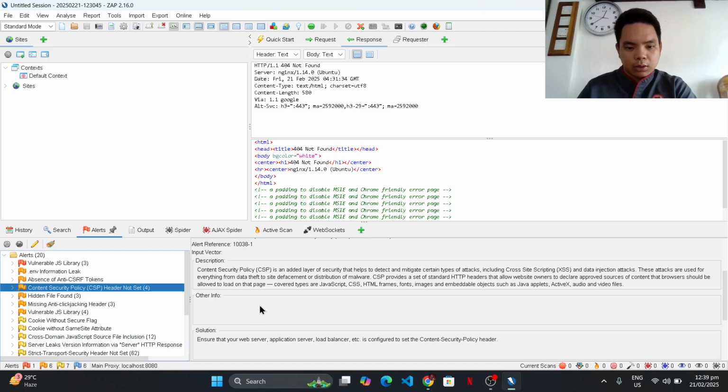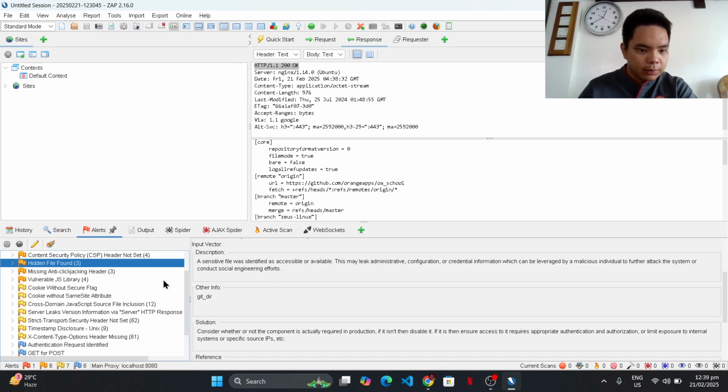Covered types are JavaScript, CSS, HTML frames, fonts, images, and embeddable objects such as Java applets, ActiveX, audio, and video files. So the solution is to ensure the web server, application server, load balancer, etc. is configured to set the content security policy header. We need to configure that to avoid this problem.